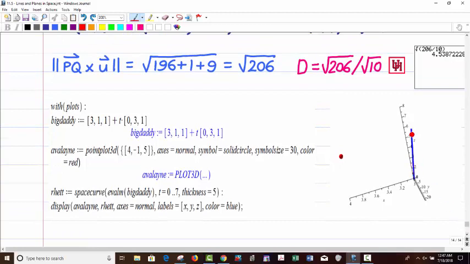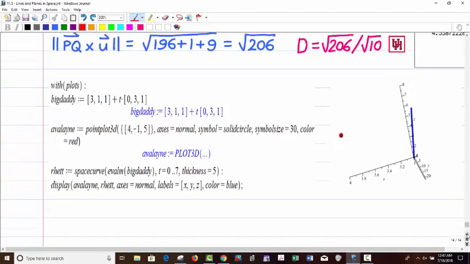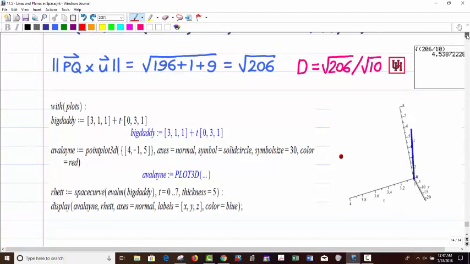And there we go. Look at the line right there. There's the point. Hey, look, there's 4 down there on that axis, so a little more than that. So there it is. About 4 point something would be that distance going from that line to that point. And that concludes the video for lines and planes in space.